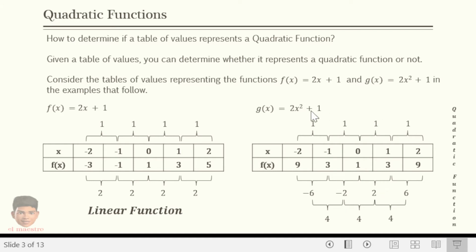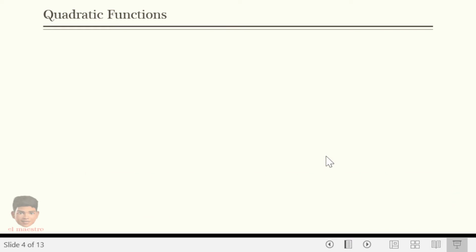Okay? So, yun yung difference ng dalawa. Dito, sa first pa lang, nagkaroon na ng uniform difference, so linear function. Dito, sa pangalawa, doon tayo nagkaroon ng uniform difference, so this is a quadratic function. Okay? So, maybe we'll ask, paano ginawa yung table of values? Okay? So, we'll just review it.